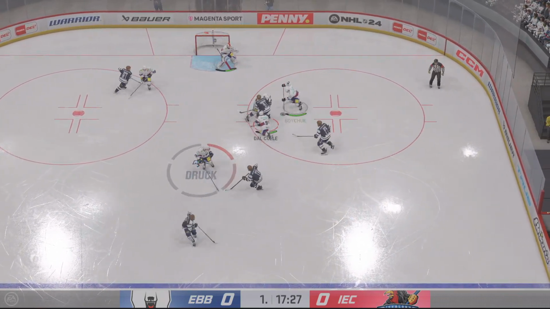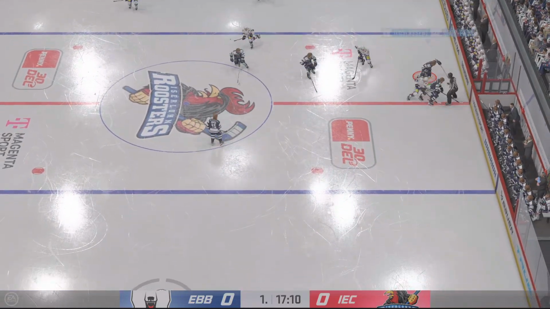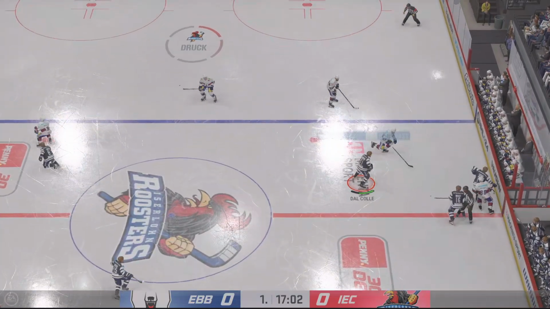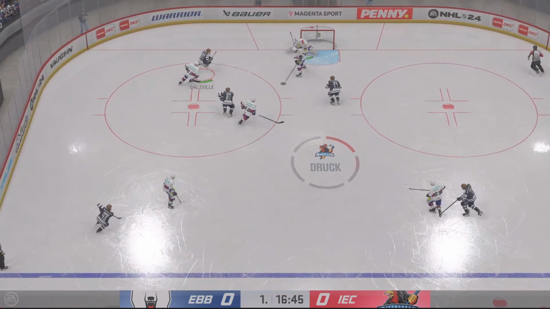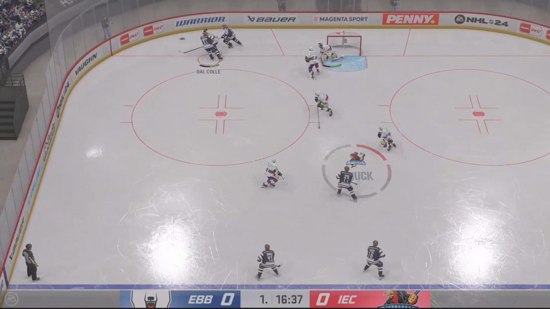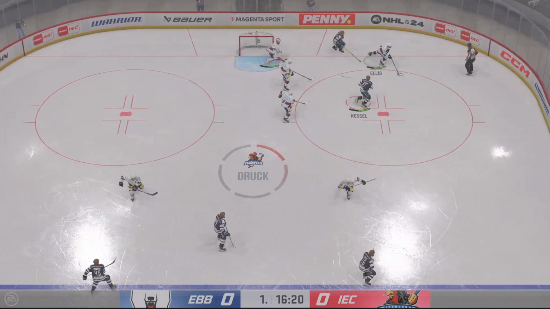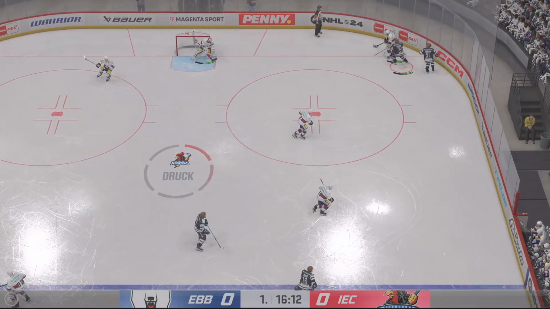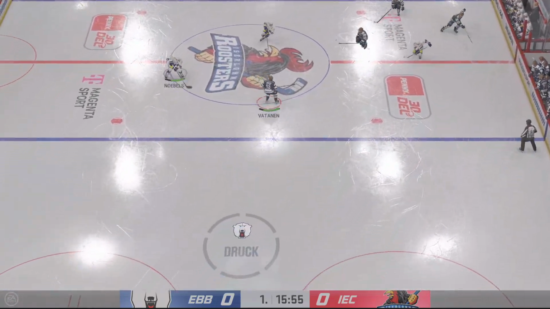Looks to set up at the point now. Taken by Boychuk. The Roosters gain possession along the wall. The pass out front! And that goes off a stick. The Polar Bears take possession in the defensive end. Working the puck deep inside their own end. Berlin's playing it through the neutral zone.